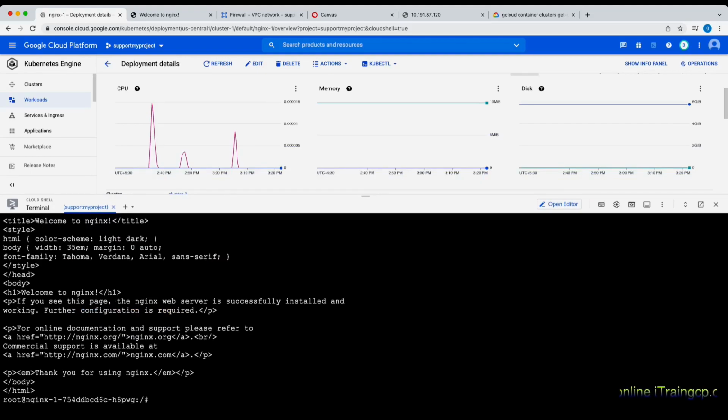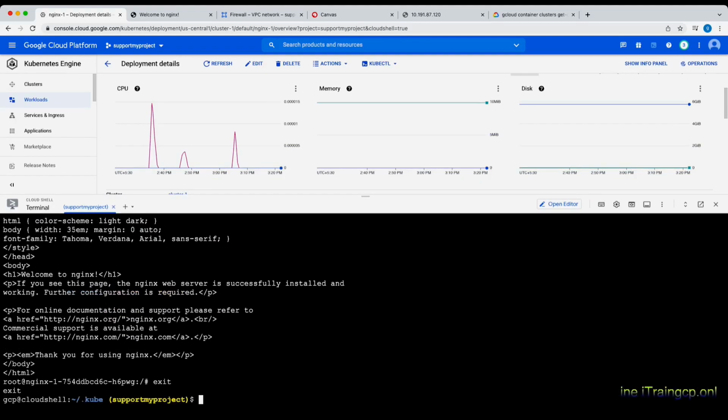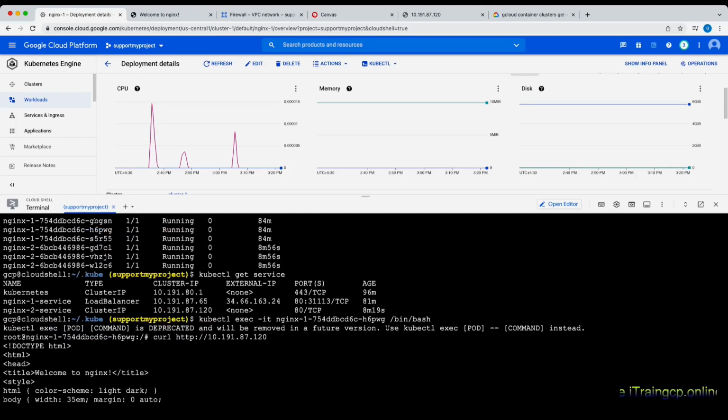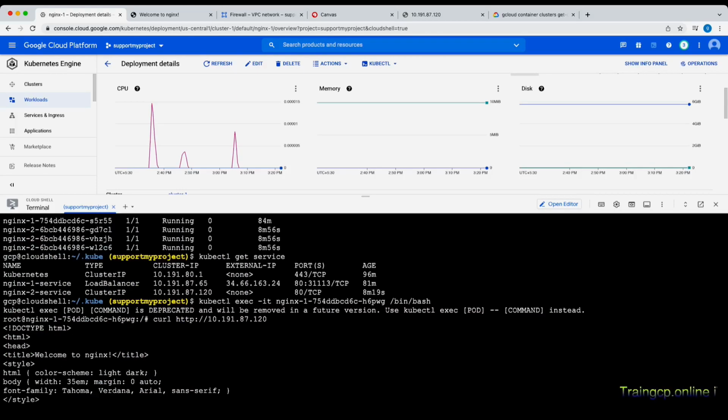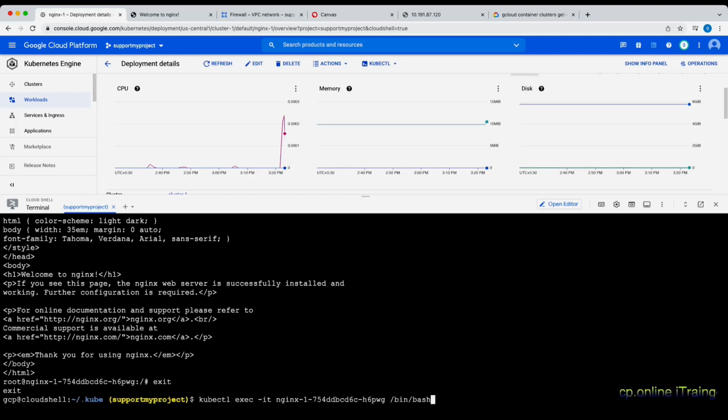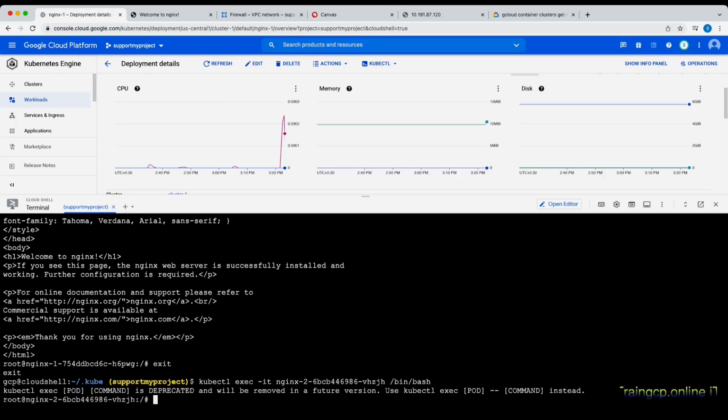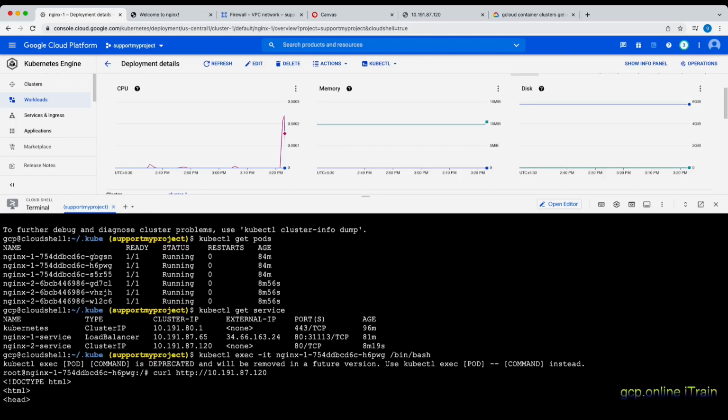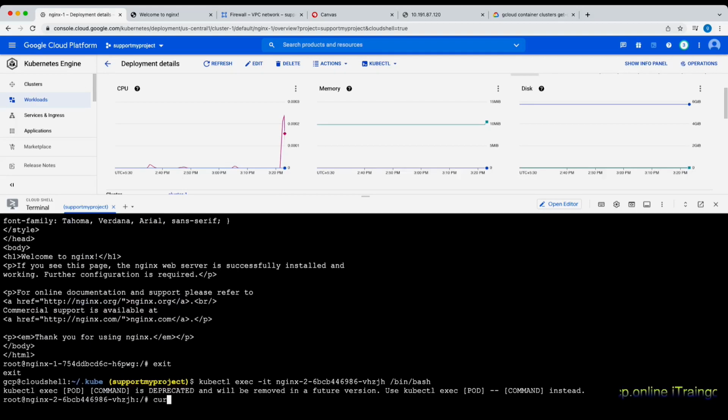If I want to connect from application 2 to application 1, I'll be able to do that also. So if I log into application 2, just pick any one, go back and then paste. Okay, now I'm logged into my application 2. If I want to connect to the internal IP address, I'll be able to do that.